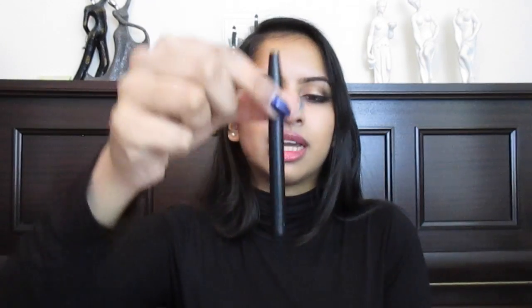So moving on to brushes, I've got this Revlon brush and it comes in a little travel cover that you can put on the end to extend it into a long brush. This is amazing — it doesn't shed and it does the job. I would definitely recommend it, especially since it compacts down to a small size and is so easy to carry around.